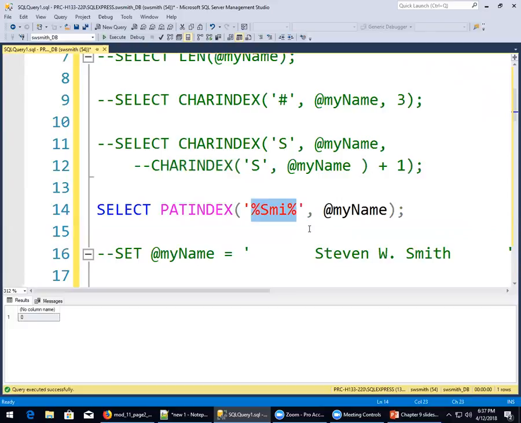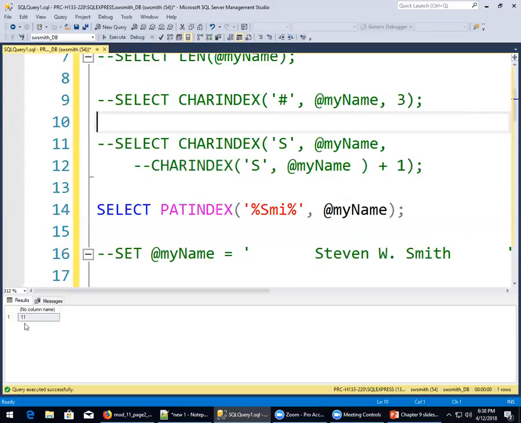This gives us a way to say, where does it begin? So STEVEN space W period space. It should begin at position 11. SMI is the first 3 letters of my last name. Therefore, I see that it begins at position 11.